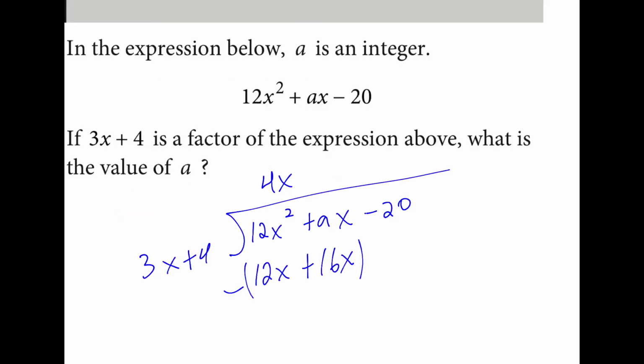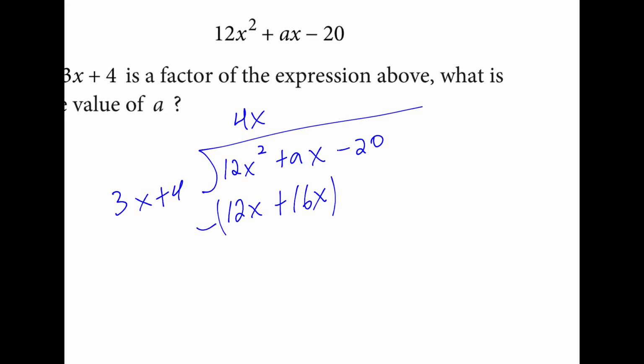We're going to divide 12x squared plus ax minus 20 by 3x plus 4. And if you look at the lead terms only, 4x is going to be the first thing we do. So I take 4x times 3x plus 4 and I subtract that straight down. And this is what's left over, a minus 16, x minus 20. So 4 is going to have to come in and multiply by something that when I subtract it, it will cancel this out. So in other words, it's going to have to convert to negative 20. Because if I subtract negative 20, that'll add it and give me 0. And that'll cancel this out. So I'm multiplying by negative 5.